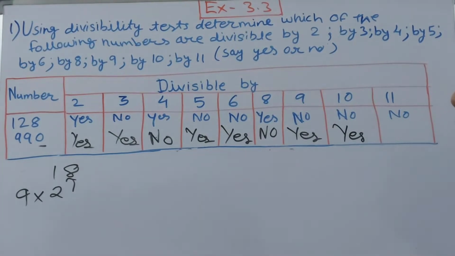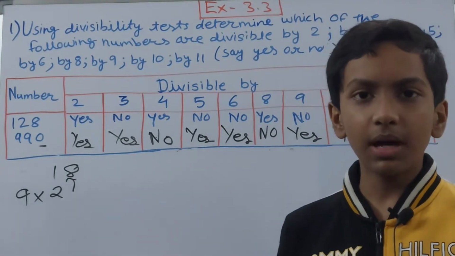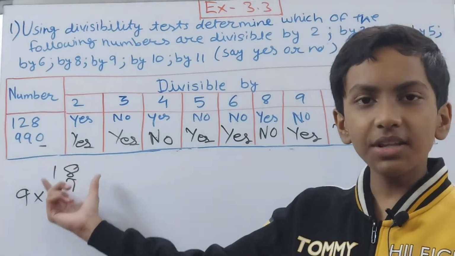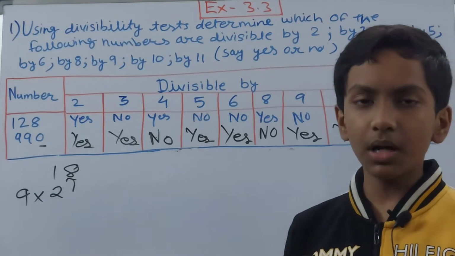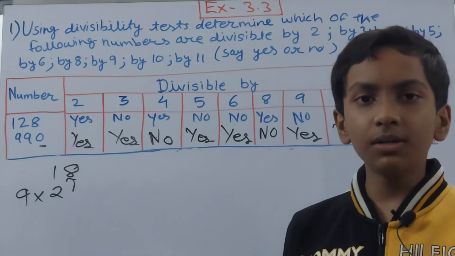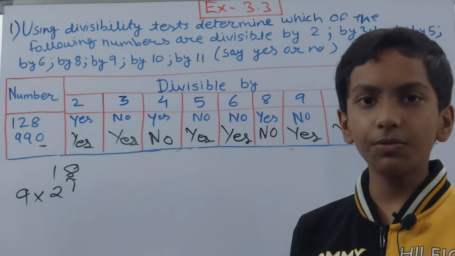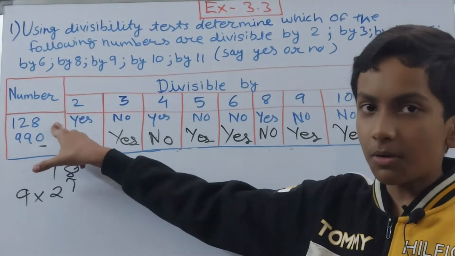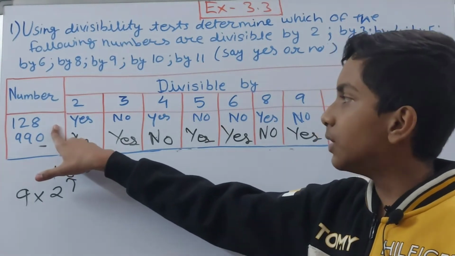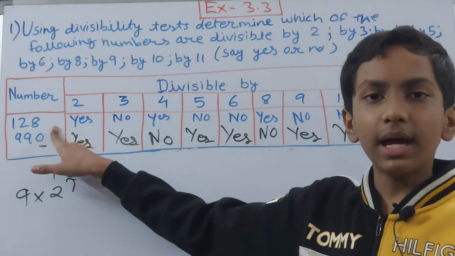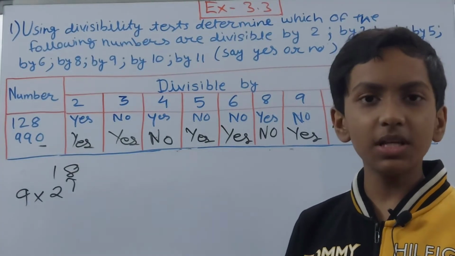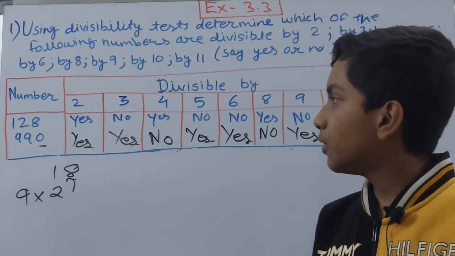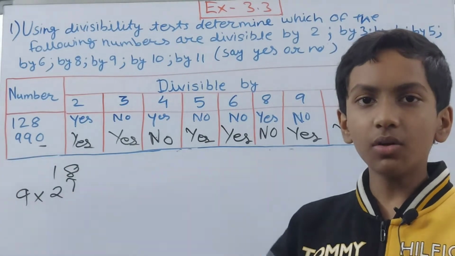For 11, what will you do? First, for 11 you need to keep two things in mind. We will add the digits at the odd places in the number and the digits at the even places in a number, and we will subtract and find the difference of those digits. You might not be able to understand, so let us start from ones. From ones place we always have to start. By odd places I mean that ones place will be the first place, second place will be tens, but that will not be odd because we skip one place when you are counting odd numbers, right?